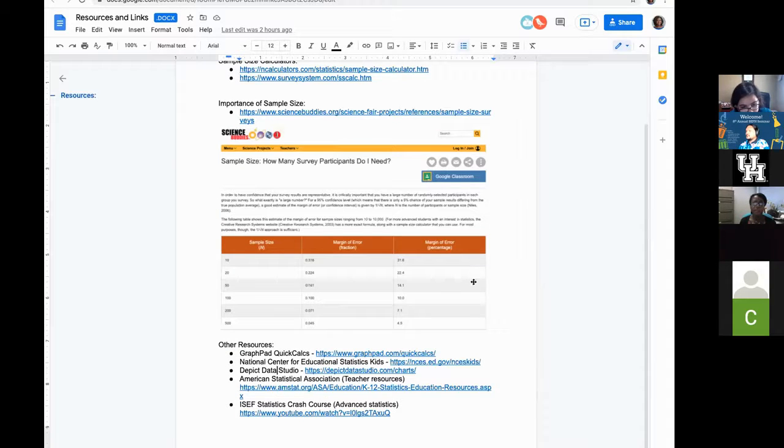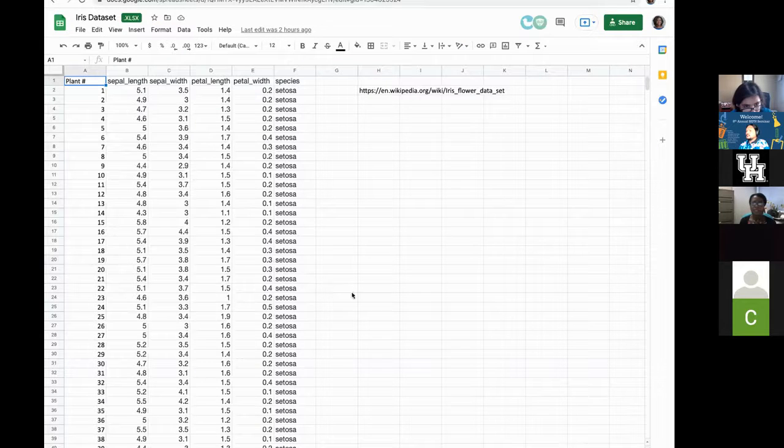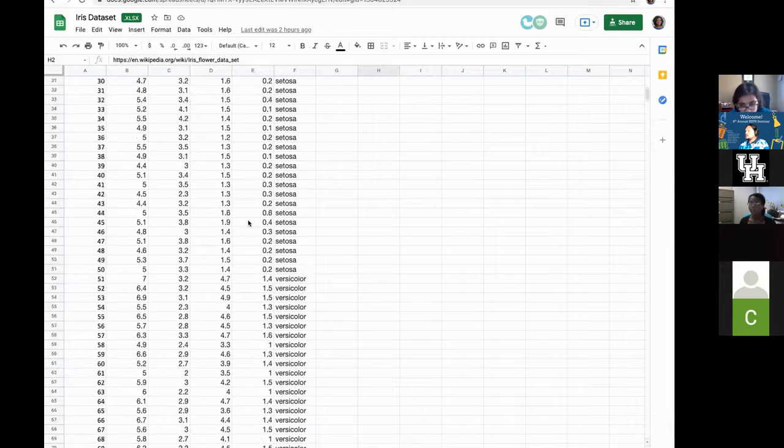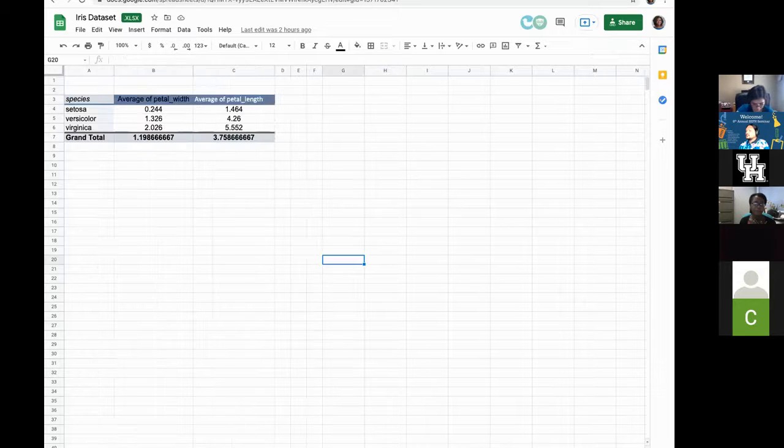All of these other links are on here as well. And then the Iris data, as I mentioned, is a data set that has a long history. So you can read up on it in Wikipedia, and it's just pulled off of here. It's really easy to dive in and work with. And I strongly recommend that you guys, if you have any interest in just playing with data, I pulled out the petals and did a pivot table just from it. It gives you an opportunity to jump in and do that.